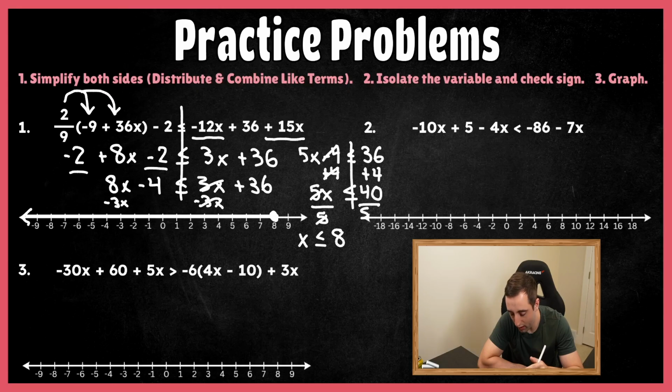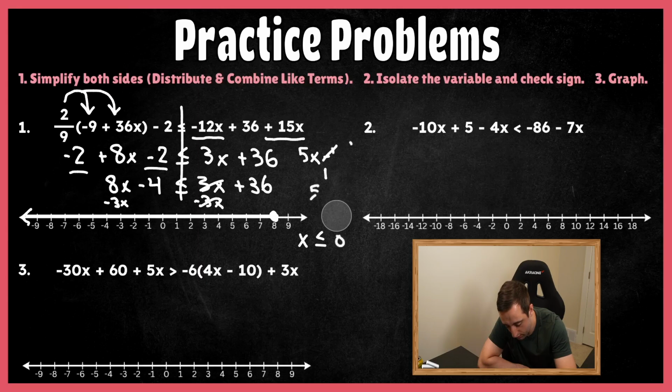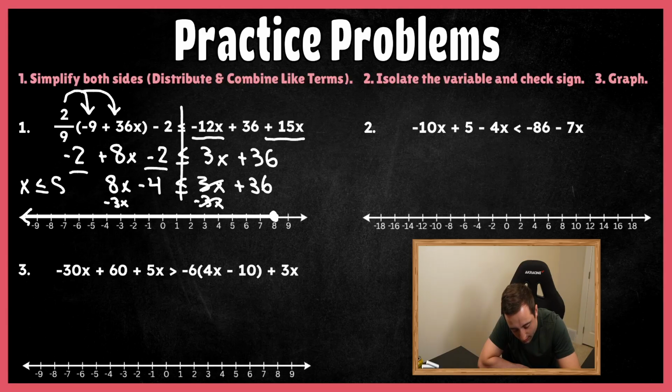Let's go ahead and make our way over to number 2. I am going to give ourselves a little bit more space. So again, if you need the work, pause the video, write it down. That way you aren't missing out on any of the work. So let's get rid of all this. And this was x is less than or equal to 8, and we'll box that in again. And then number 2, let's go ahead and draw that line.